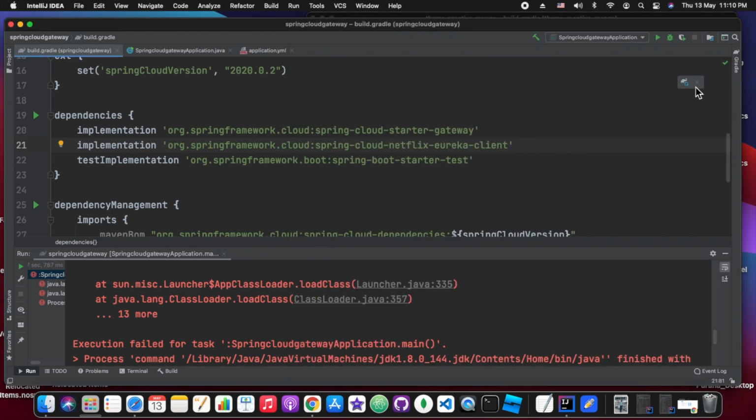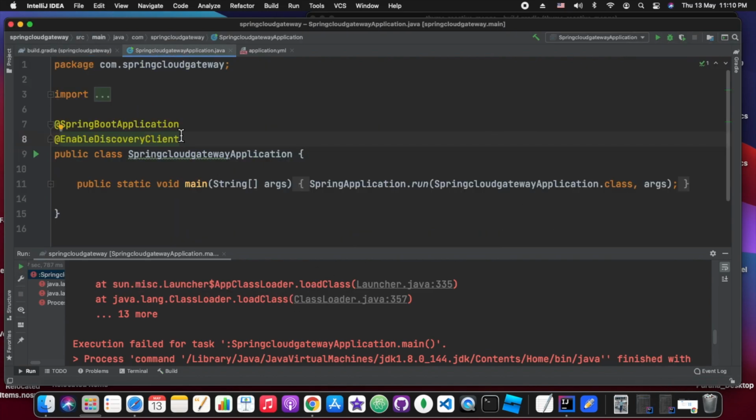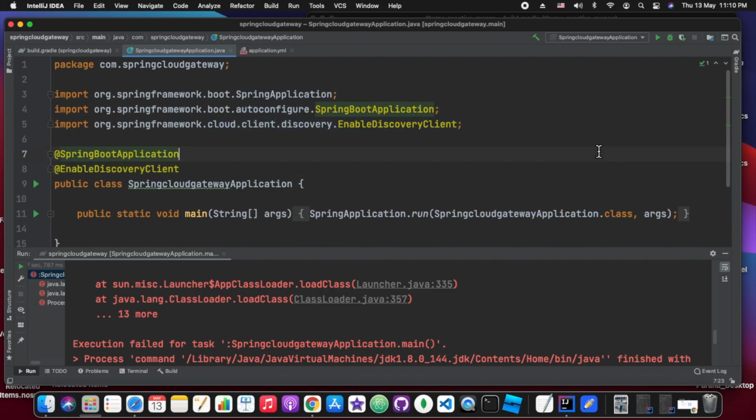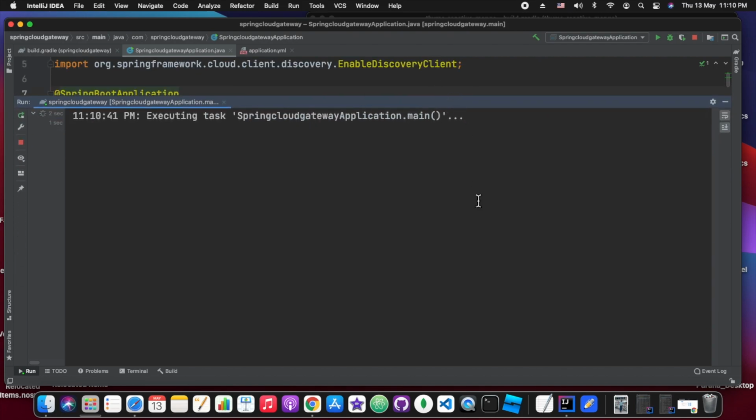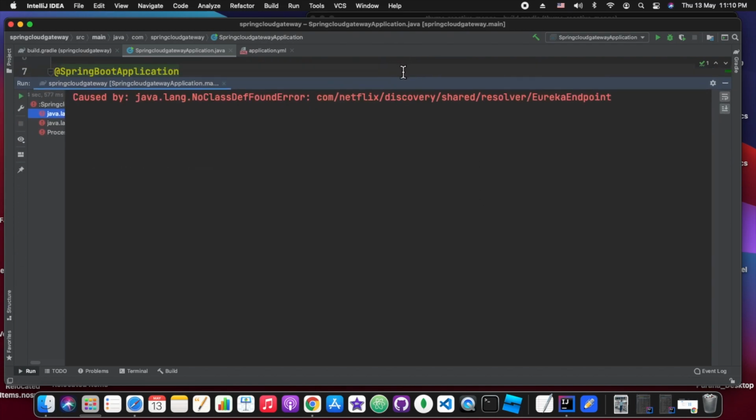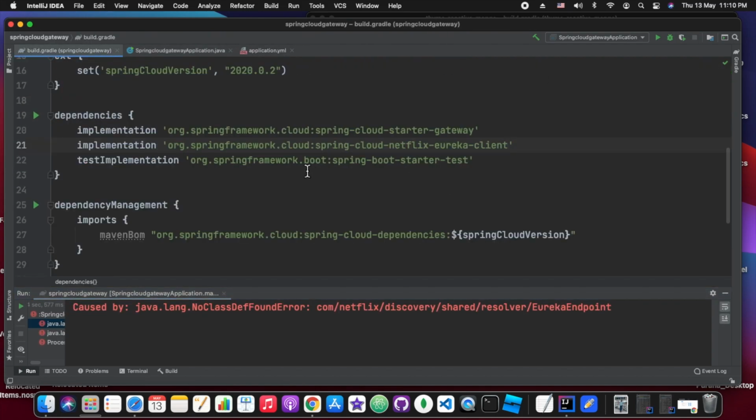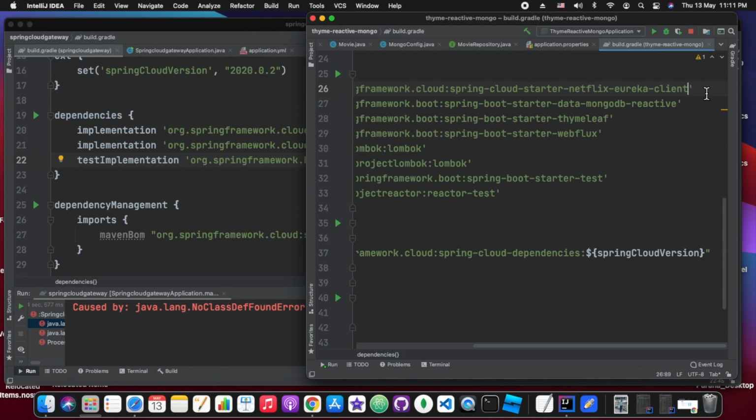If we don't define the version, Gradle will take care of it. But if we define the version, Gradle will try to check those versions and dependencies against the current service, whatever is there. So that's what it is. Now we have removed the version and are trying to restart the server.